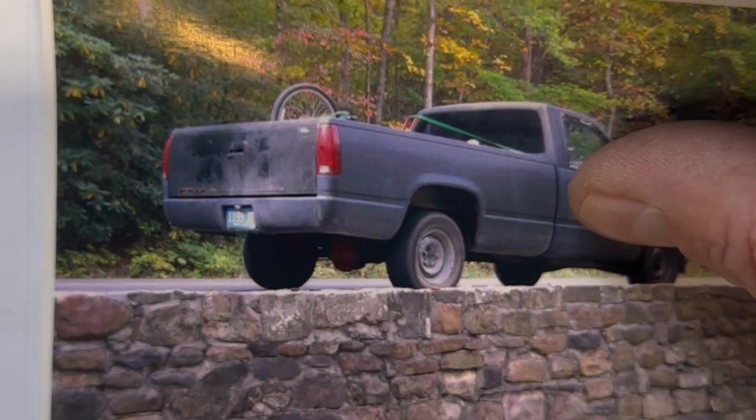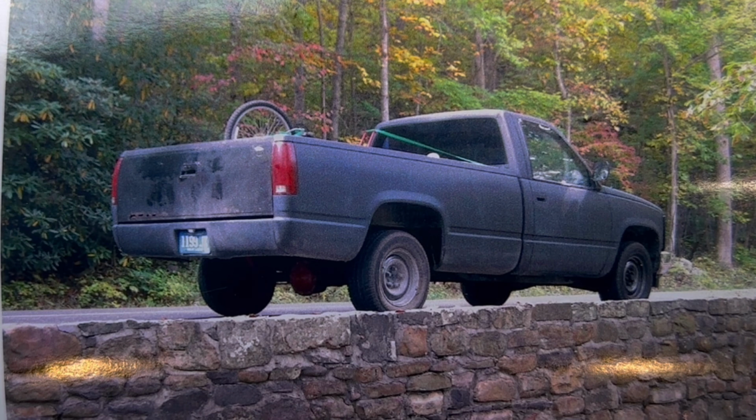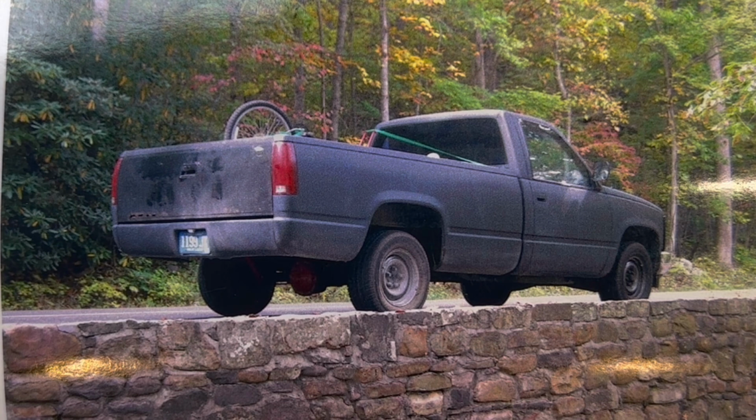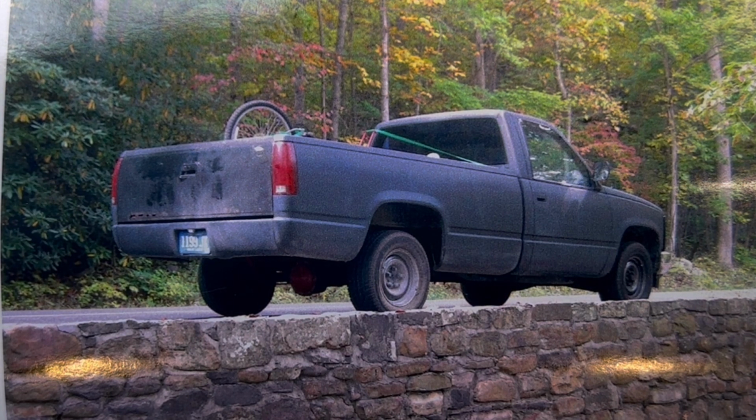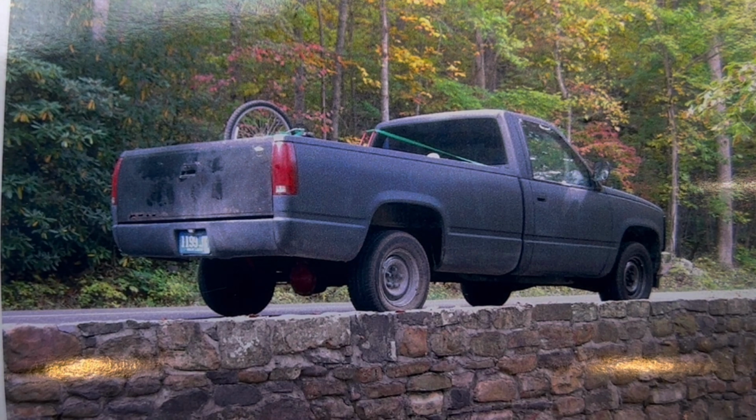A few years later, when I went to work for the company I'm a partner in now, they had an almost identical truck. It was a 1990 305 5-speed two-wheel drive Chevy. So I proceeded to buy that truck from the company for $1,400. I spent one weekend, from Friday night through Sunday afternoon, swapping over. By that time, I had a 355 built and put into the '89, and a whole bunch of fun little speed parts, Hurst shifters, you name it. So I spent a weekend swapping all that over, and by Sunday afternoon, the rusted-out '89 was for sale with a 305 back in it, and the '90, which at the time was rust free, had the built 355 in it and was mine.